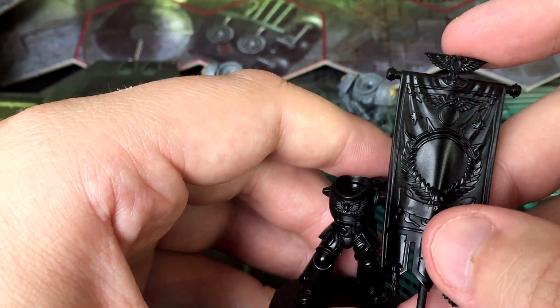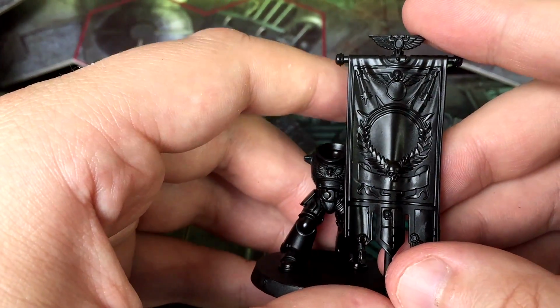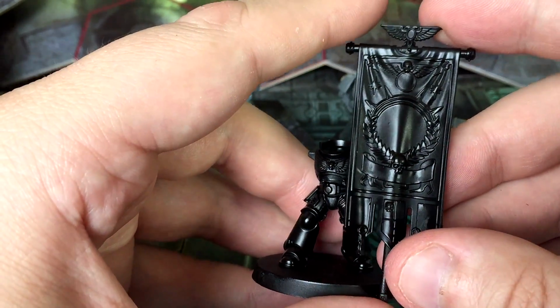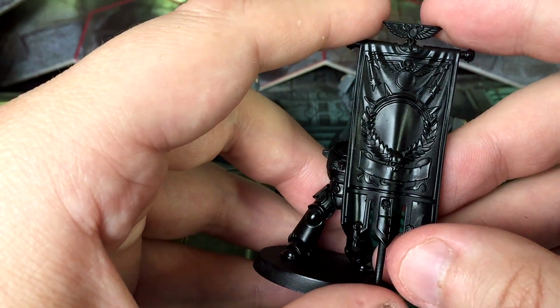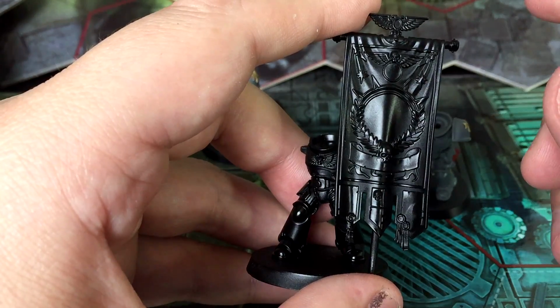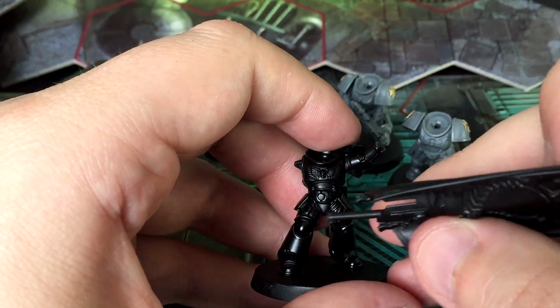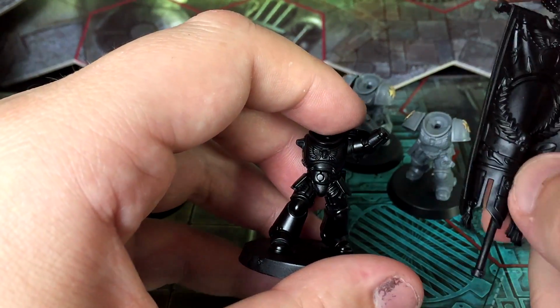Well, it's not my first time at painting Templars, but I don't really know what technique I'm going to use. On my old Templars, I used a sponge effect with some silver, like they were very battered. Now, I don't know if I'm actually going to do that again. I may use some Eshin Grey for all the highlights and stuff.